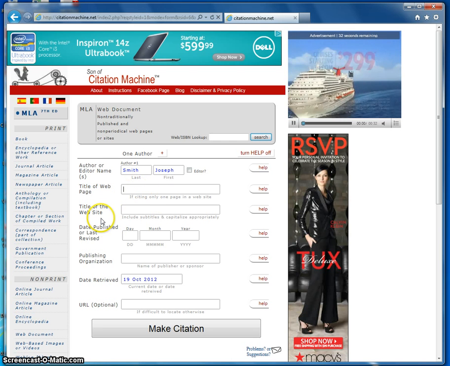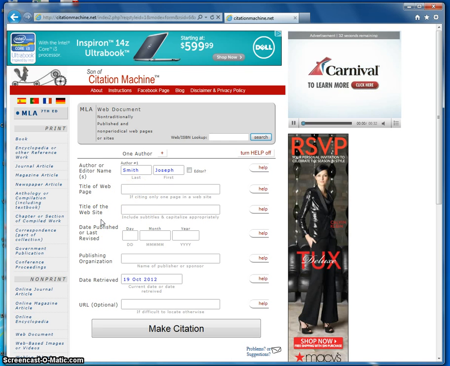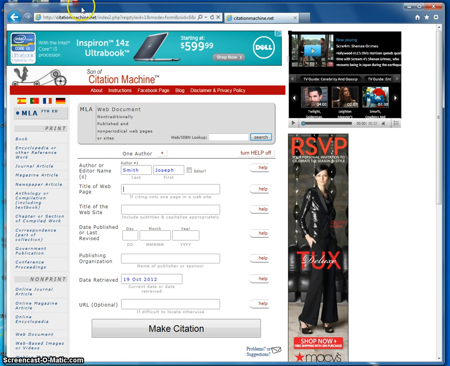Then go down to the title of the web page, and the title of the web page is usually found maybe at the top of the screen or maybe in a title box somewhere up in this area, depending on what web browser you're using. Mine doesn't have a title right now, but typically it's whatever was clicked on the individual page that you are looking at on your screen. So you're going to type that title there, and then in the next page is where the actual title of the website goes. So for instance, if I was doing this web page, I would put in the title of the website, I would put Citation Machine.